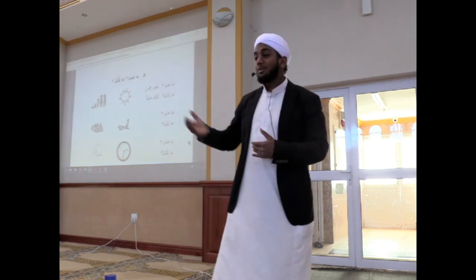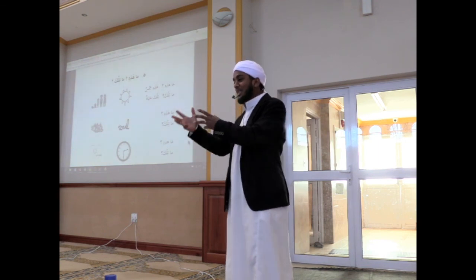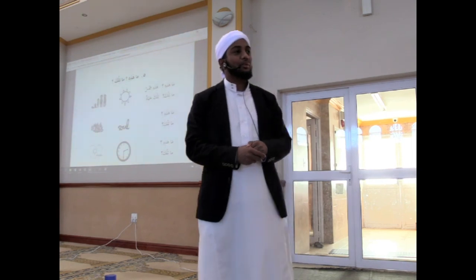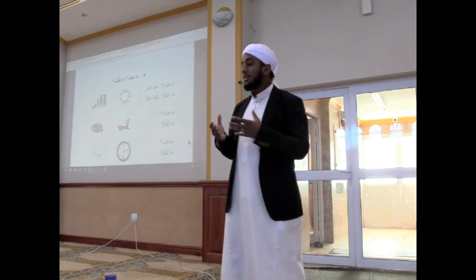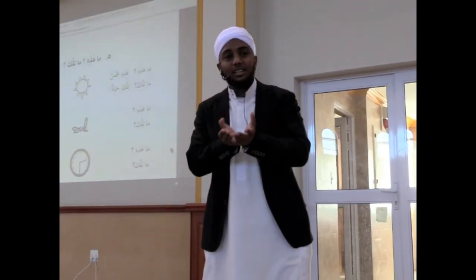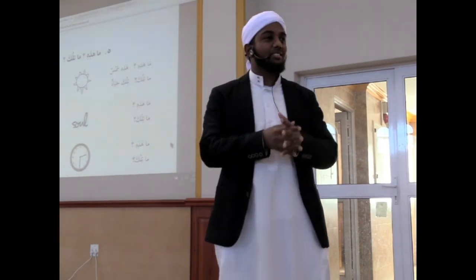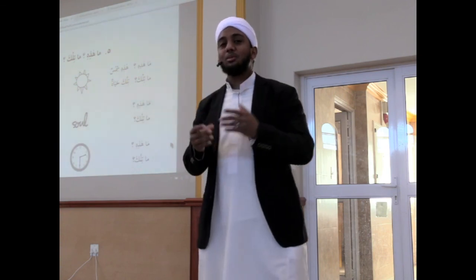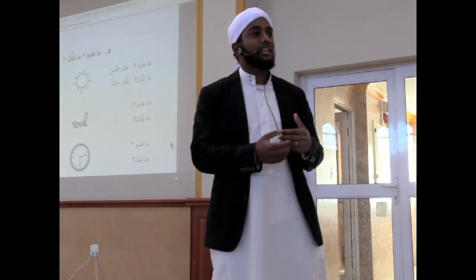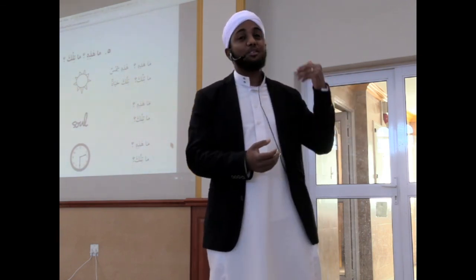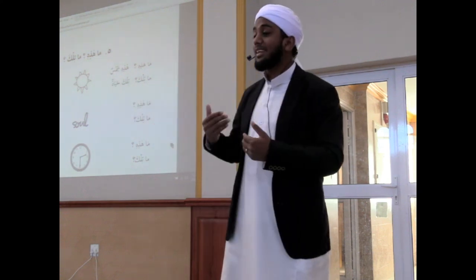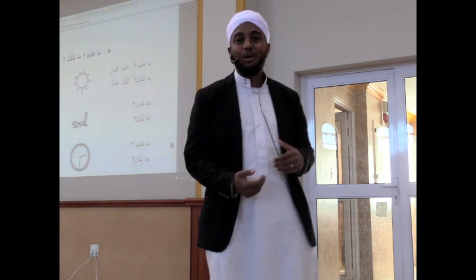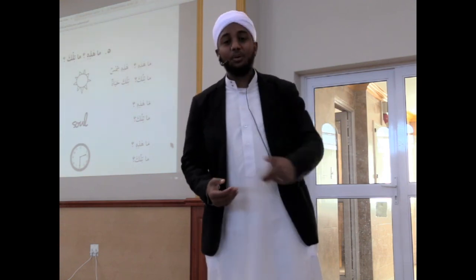If you look at the Sahaba radiallahu anhum, they came from a state known as Jahiliyyah, complete ignorance. They were in a state where, if a female child was born, they would bury the child alive. If they wanted to worship, they would make sujood to idols. Allah subhanahu wa ta'ala speaks about their form of tawaf: they would make tawaf around the Kaaba naked, with whistling and clapping. They would be naked walking around the Kaaba, whistling and clapping.